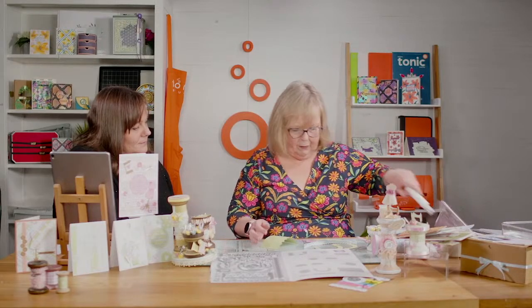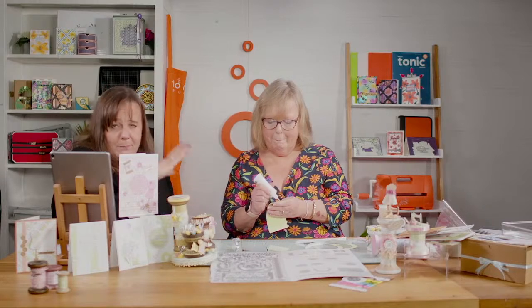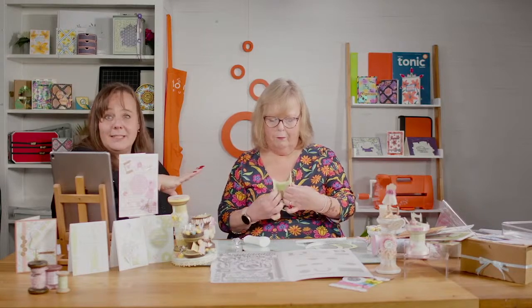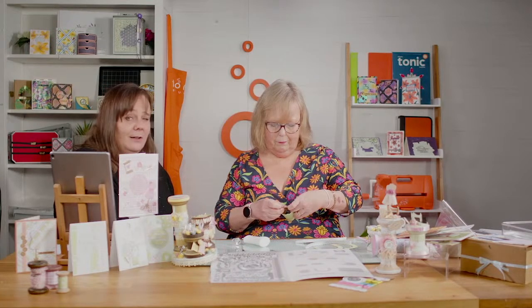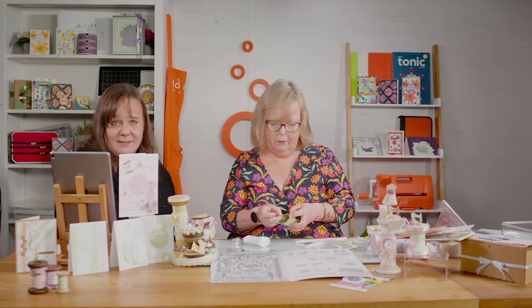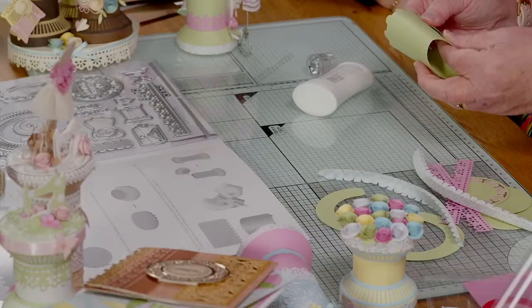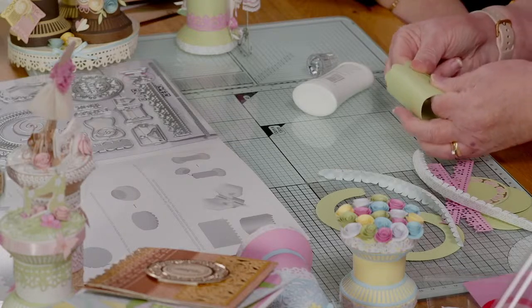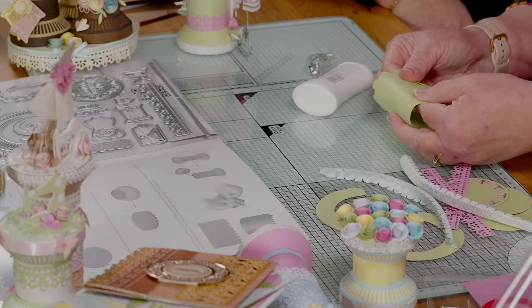And I've got every glue here that you can think of. Yeah, because your Nouveau adhesive, this is the best glue ever. Okay, I know I work for Tonic, but believe you me, I have tried lots of glues in my lifetime. Me too. This is the best adhesive going. It's quick grab, but not too quick. You've still got wiggle room in there, but it's just a really, really good adhesive, and you don't need a lot to stick it down. No, this is less is more, definitely.